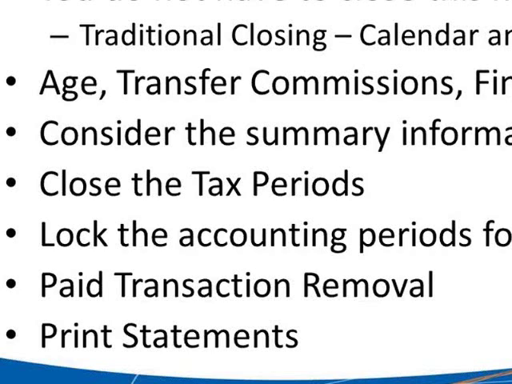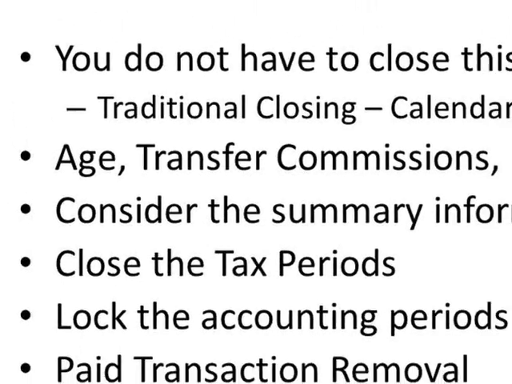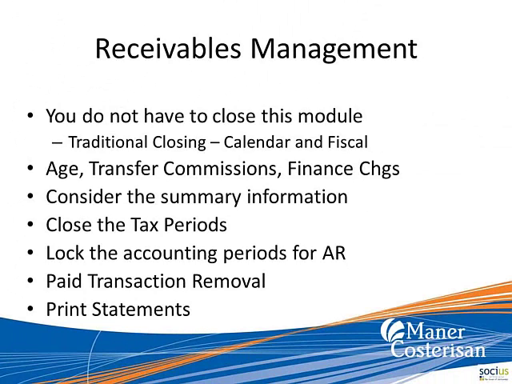So close it if you wish, make it as close in time as you can, but realize this, is that these two selections here are the ones that get you the actual amounts that have occurred in a given year or a period of months within that year for you to look at for summary. So that's what I mean by the traditional closing versus the calendar and the fiscal year.